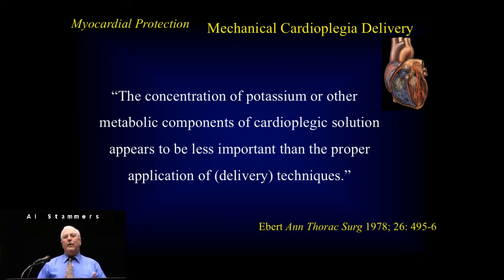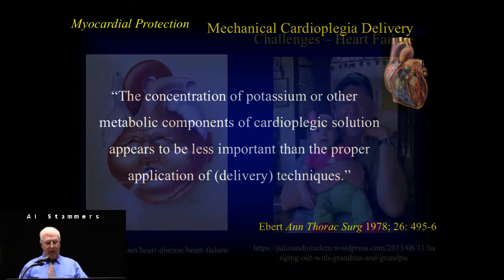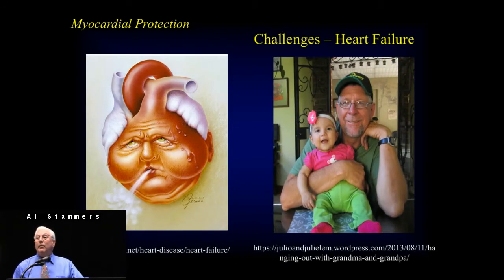Again, we talk about this all the time, about the variation in myocardial protection and why it may or may not work. Well, here's a couple of reasons. One is senescence, and the senescent heart responds completely differently to the developing heart. And heart failure, we all know, is found to be increasing on a regular basis and has been one of the reasons that VADs and perhaps even a slight increase in ECMO have been occurring.